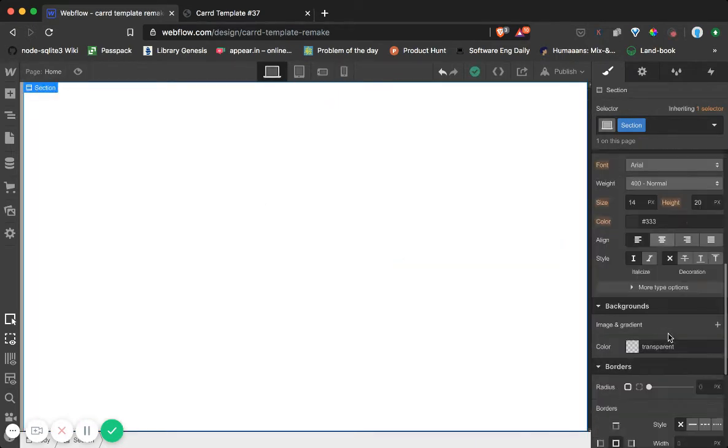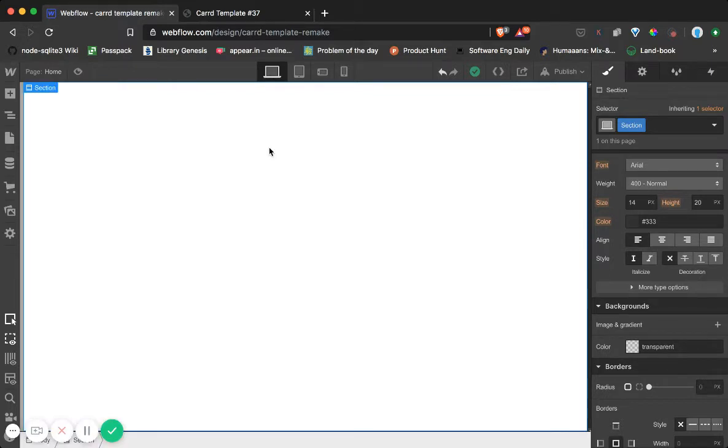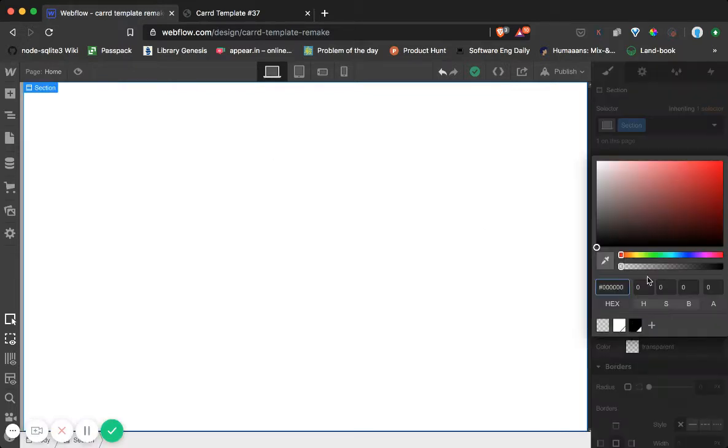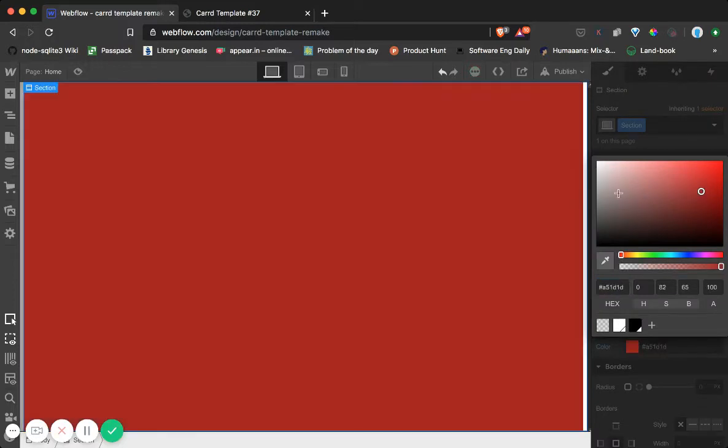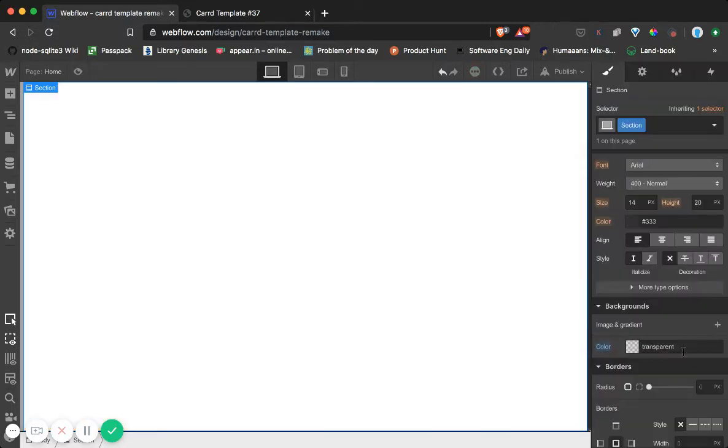And just to illustrate this, I'm going to change the background color to red. So yeah, in this case it's not red, but let's just leave this transparent for now. We're going to add a background gradient in this case.